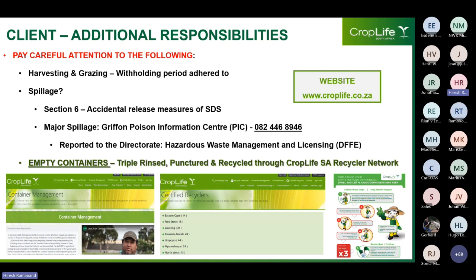Farmers are encouraged to refer to the CropLife SA cleaning guidelines available to farmers on our container management webpage, accessed through our website, www.croplife.co.za. Once containers have been triple rinsed and punctured, according to the CropLife SA procedure, farmers must then access our list of certified recyclers arranged according to province on our website and make contact with the certified recycler in the area to arrange for disposal of the triple rinsed punctured empty containers at the recycler's site.